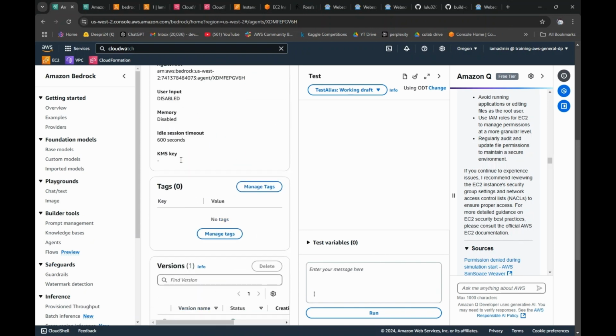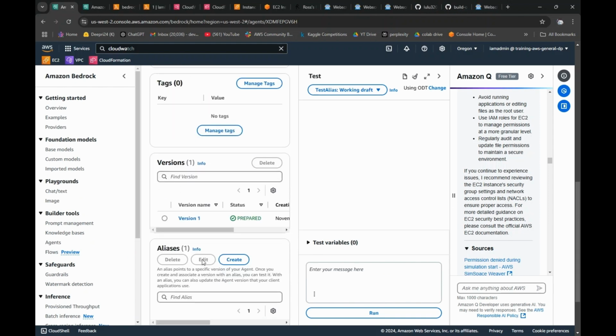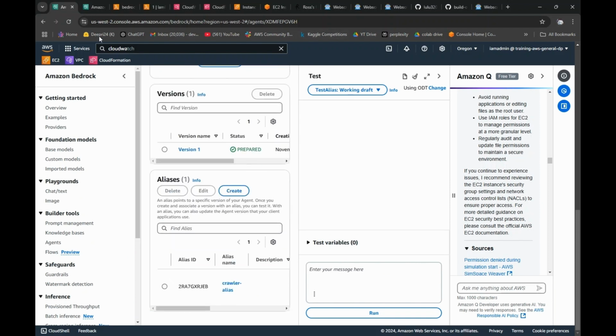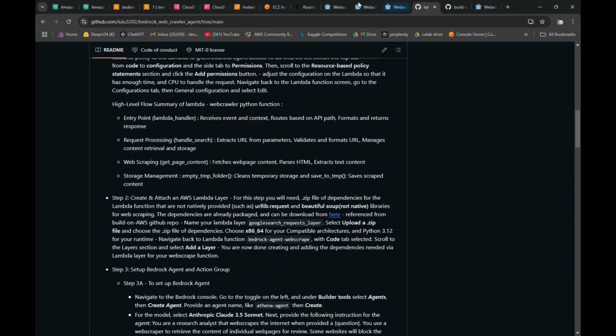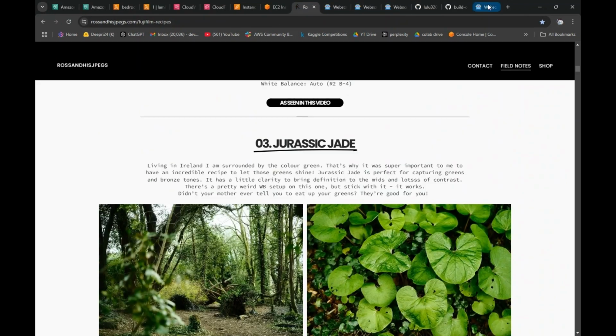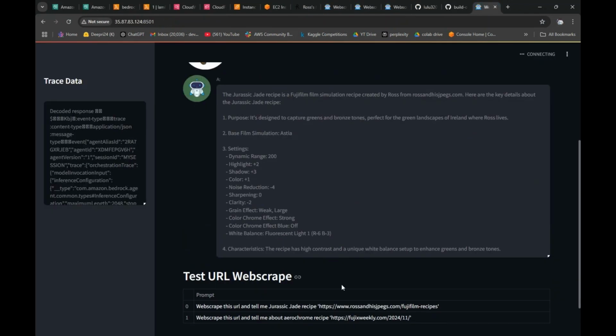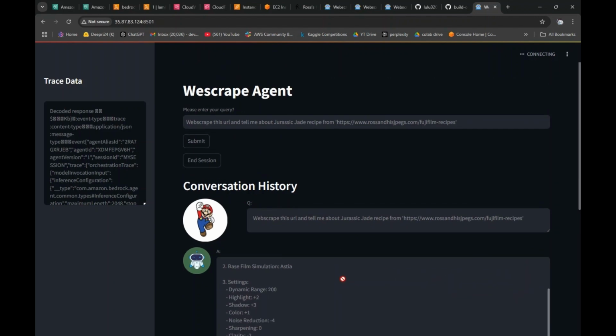So I made sure I went into the invoke Python file and updated these two IDs. Again, you can walk through my README file to understand the details behind these steps. The last part of it is running the Streamlit function and viewing the output, which is what's happening here.